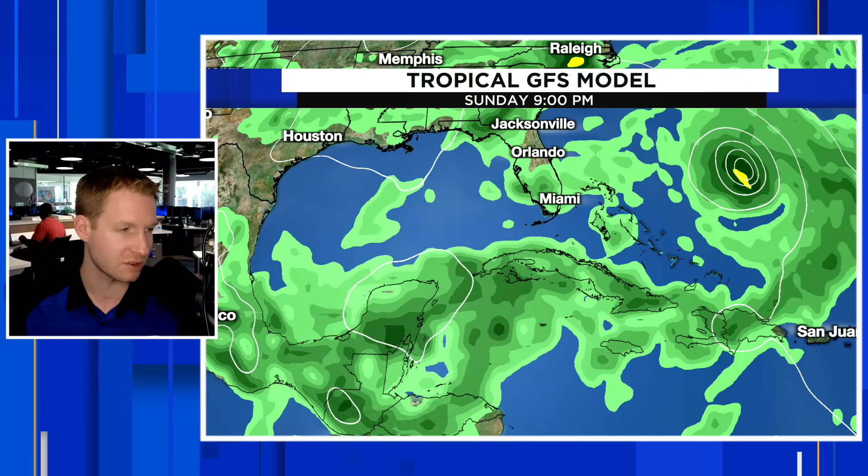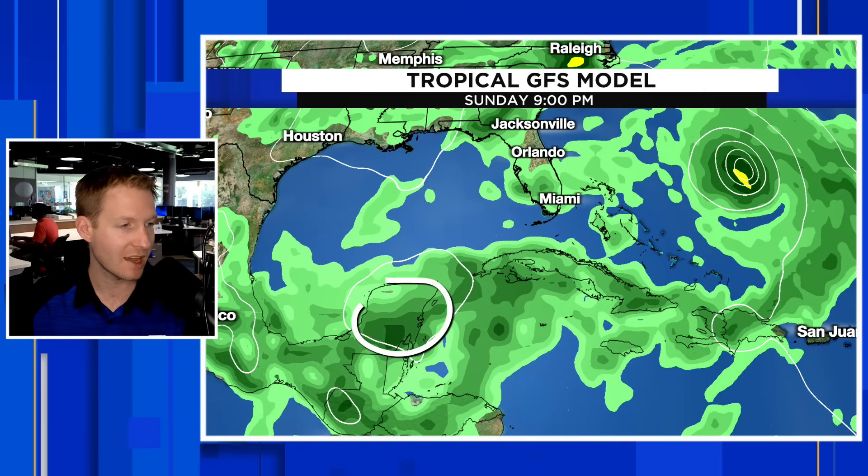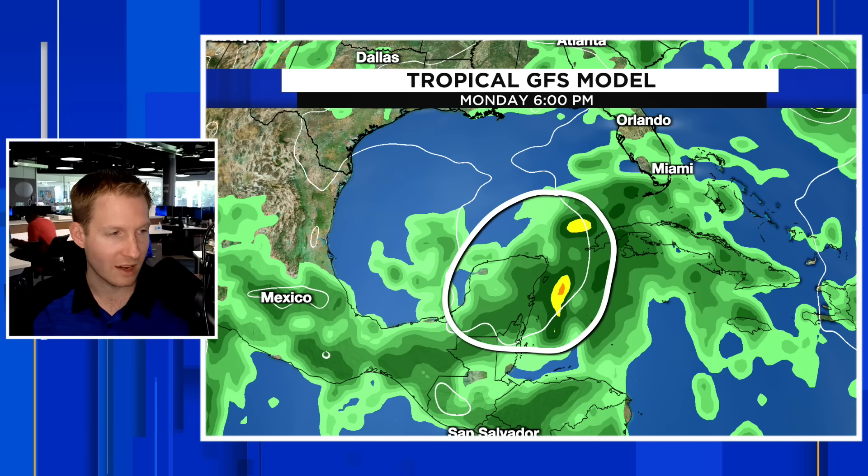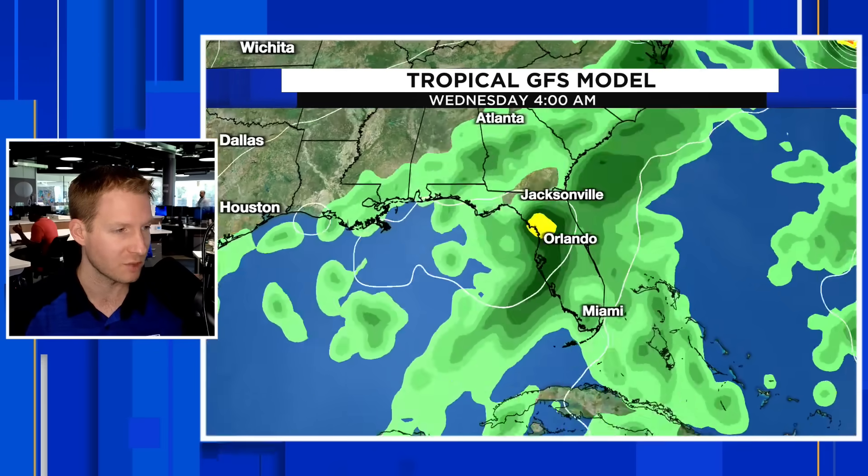The GFS is showing something, but it's weaker. The solutions are similar through the weekend — Sunday, this is still on land, very broad, a very weak area of low pressure. As we get towards Monday, we don't even have a closed low pressure yet. It's still interacting with land. It's not really until Tuesday — still by this latest GFS run, we have a little something trying to consolidate but not too terribly strong. This would be a much weaker tropical system, potentially even a tropical depression as it works its way in towards central Florida, still bringing tropical storm impacts by Tuesday and Wednesday.